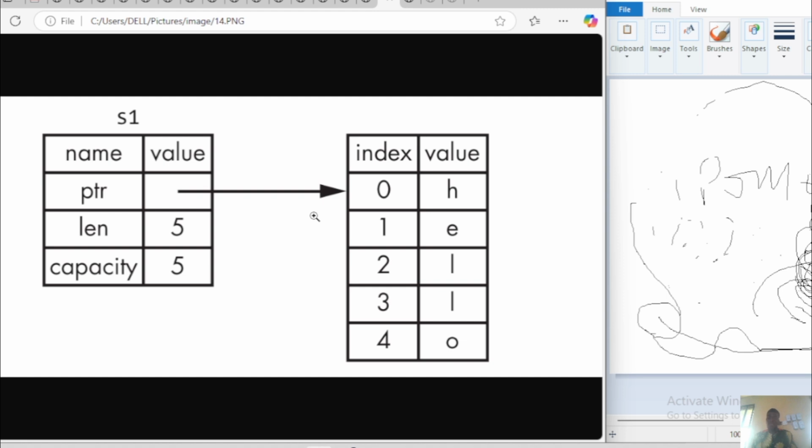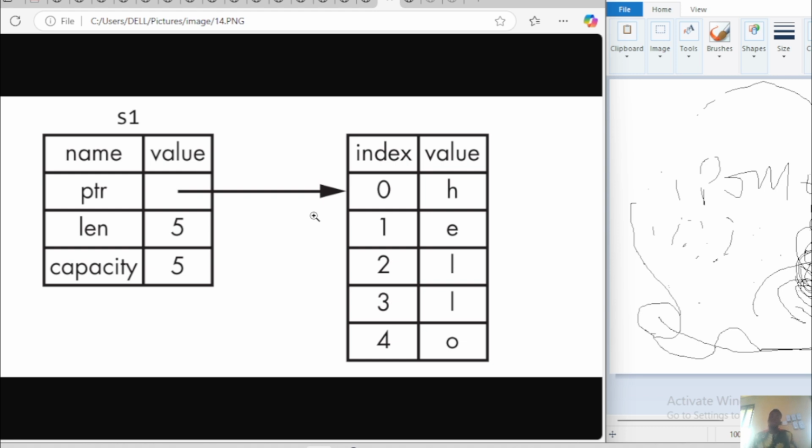This memory is unknown at compile time, to hold the content of our data. And this means that the memory must be requested from the memory allocator.